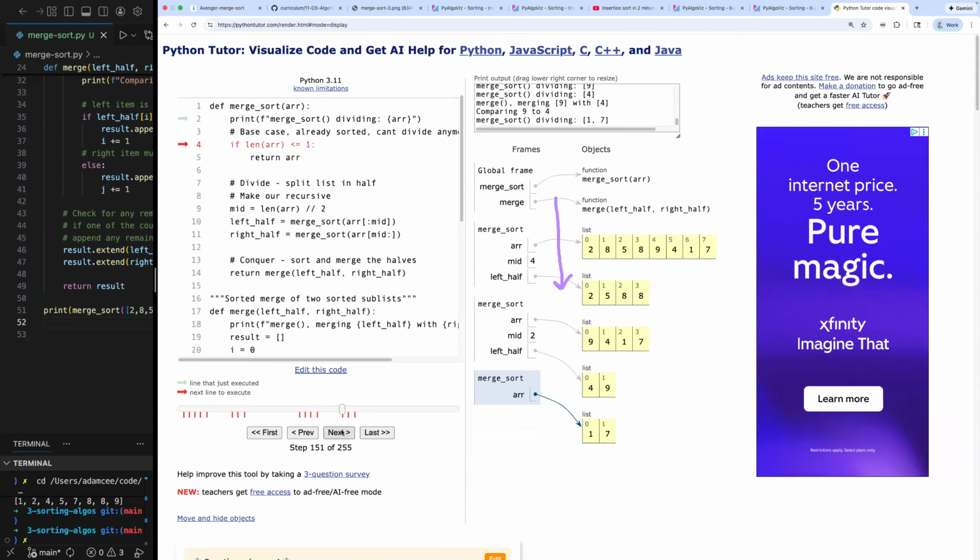We just tackled the left half of our list. We broke it all the way down. We have some sublists. And in just a minute, we're going to merge those left and right halves.